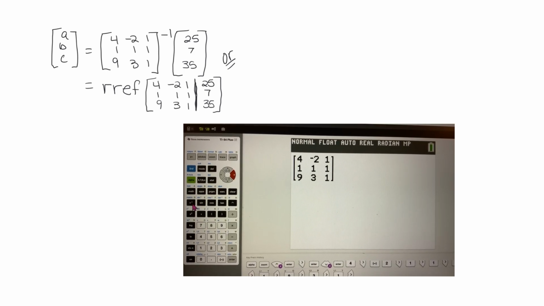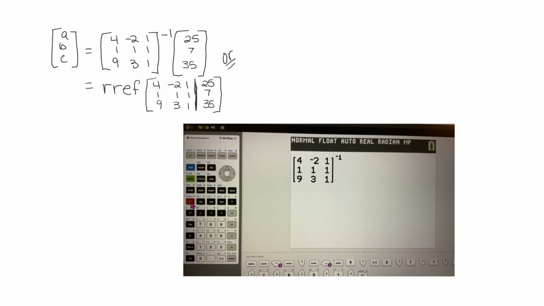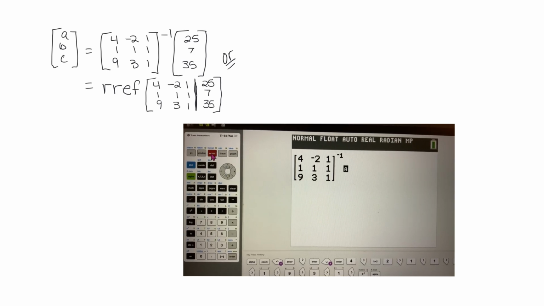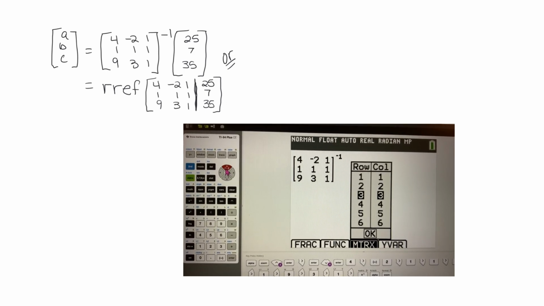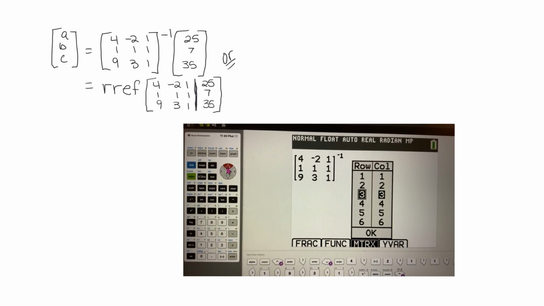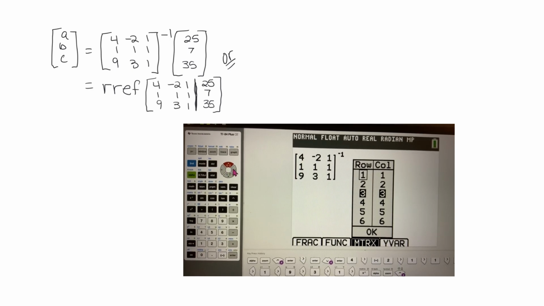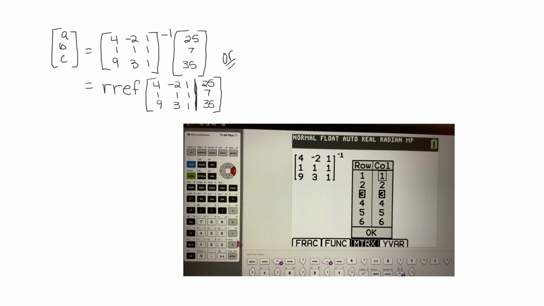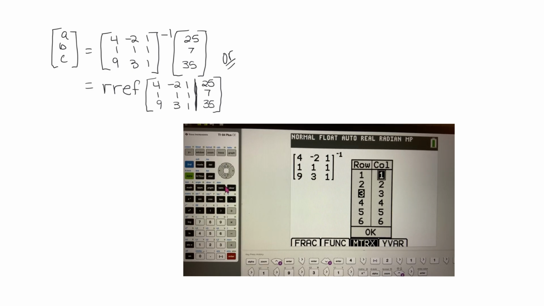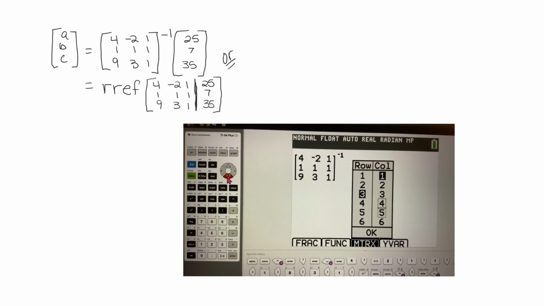Well, remember this button right here, x to the -1, is the inverse, so it'll put the little -1 exponent there. Then we have to type in the other matrix, which is alpha zoom. This time it's a 3 by 1. Hit enter, and then go down to hit OK.